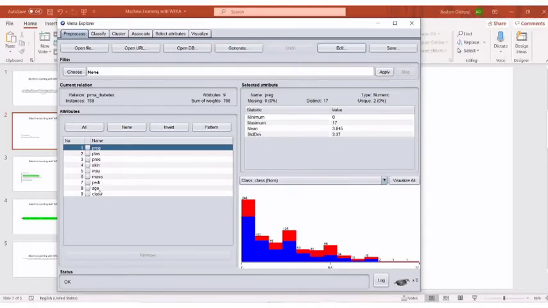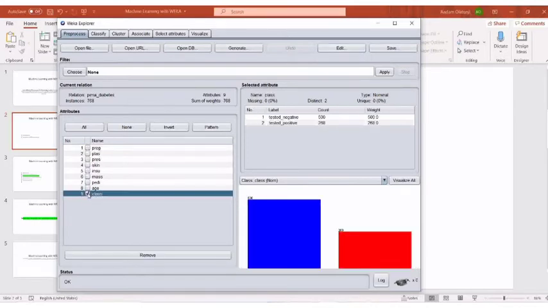Now, another thing to note is that this last variable here is automatically taken to be the output variable to be predicted. So when you are arranging your data in your Excel file, it is recommended that you make sure the variable you want to predict is placed in the rightmost column.